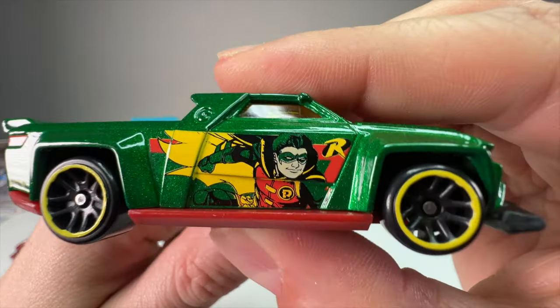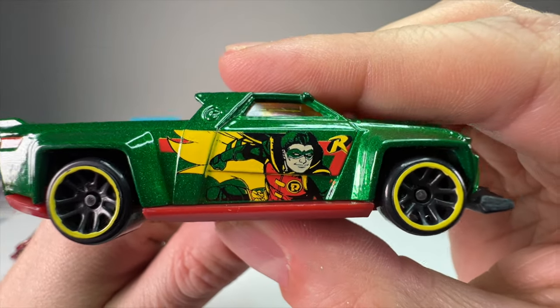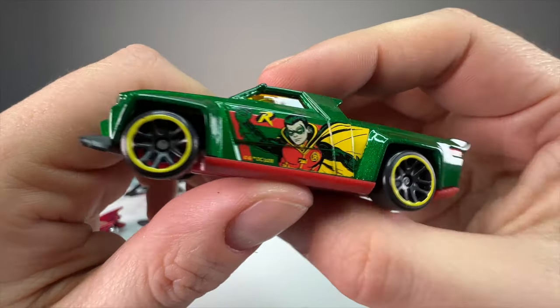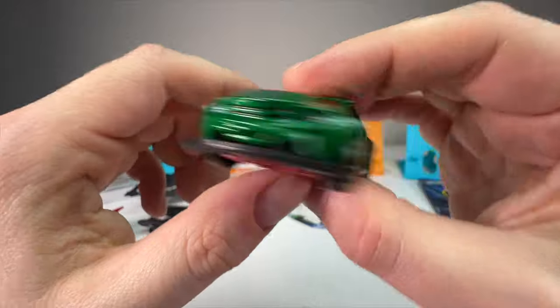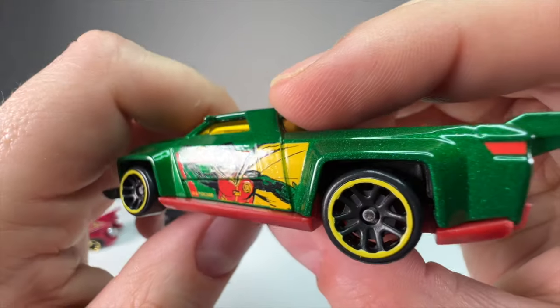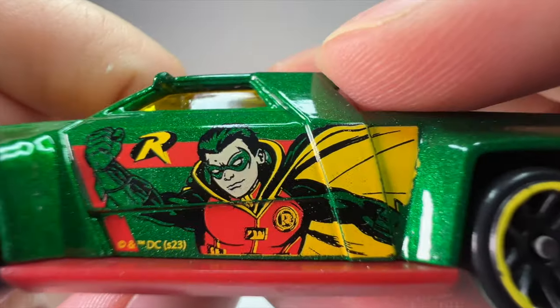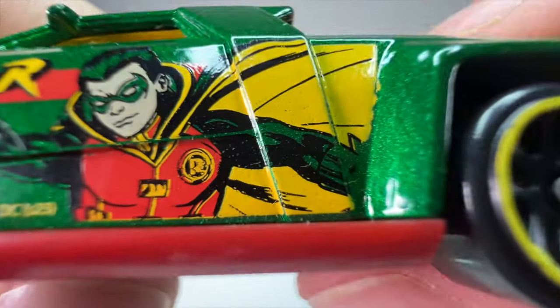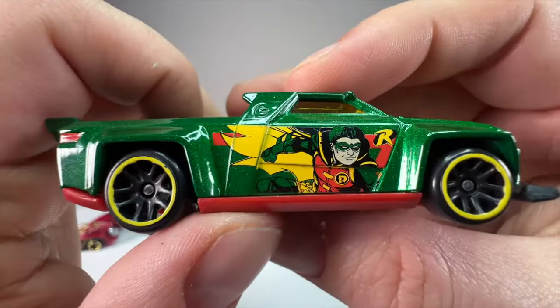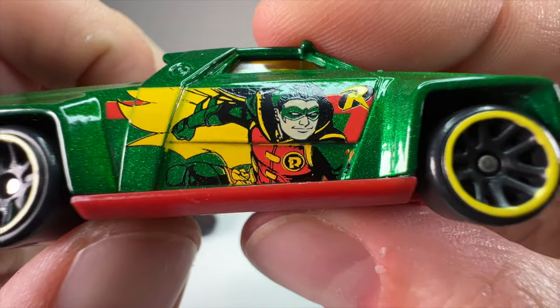It's got two different art. So that one, he has his arm down and he's going to the right. That one, he's going to the left and he's got his right arm up. I probably said that backwards, but yeah, two different art styles on the same car, which is kind of cool. But those are pad printed tampos, and you can see the graphics, how they're a little misaligned, so they kind of come off a little bit, but that side is better.